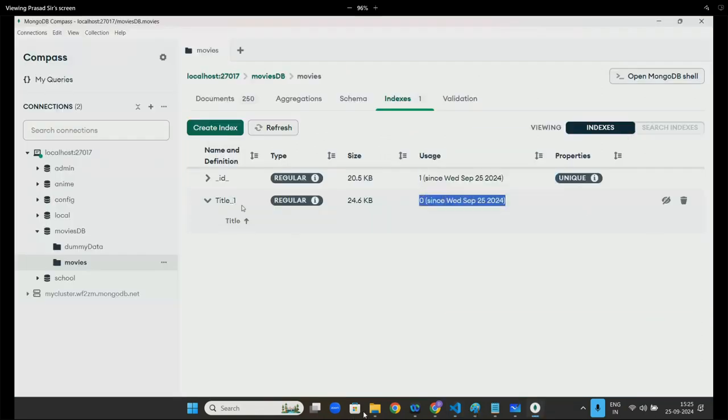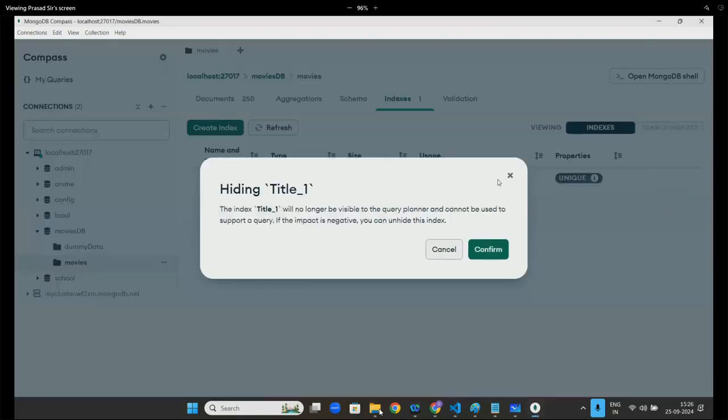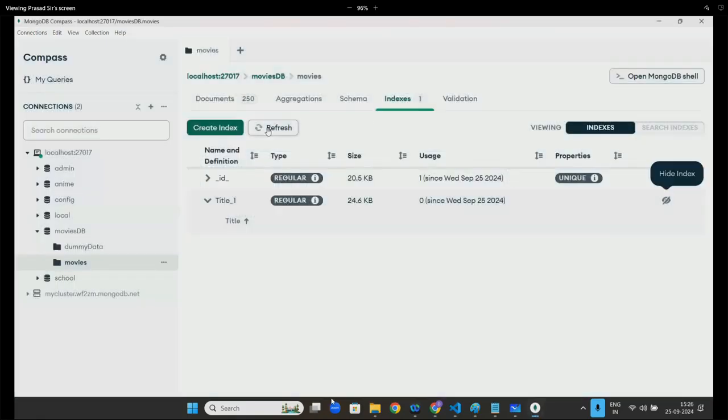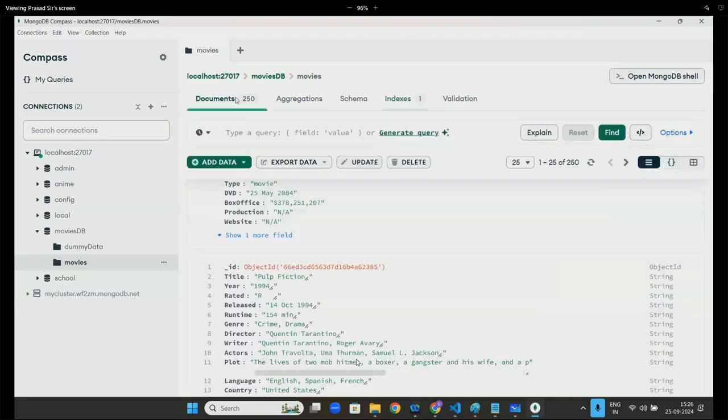I created it on title. Basically, when you are doing such a thing, it will use it.